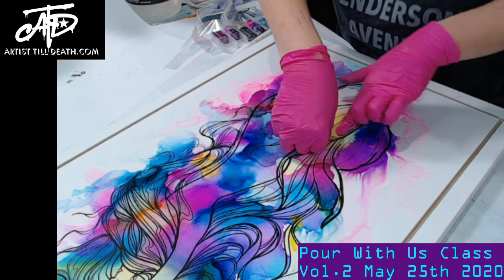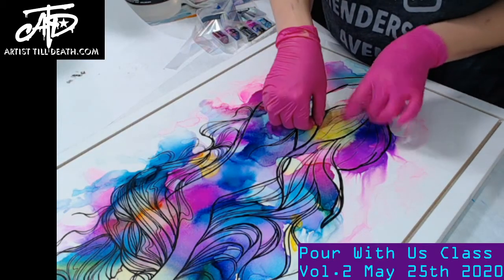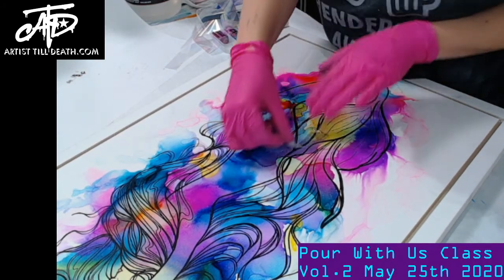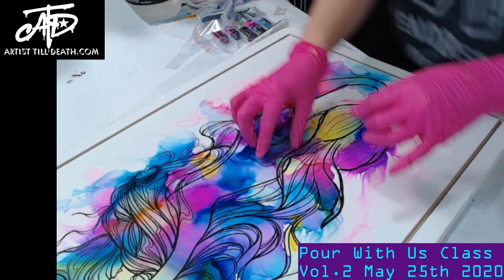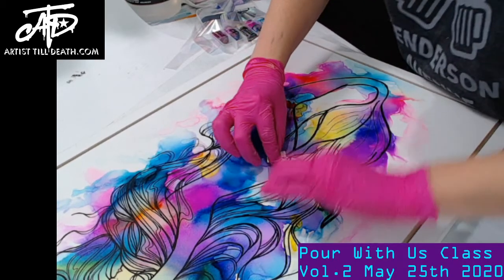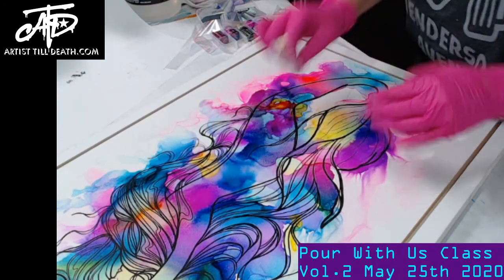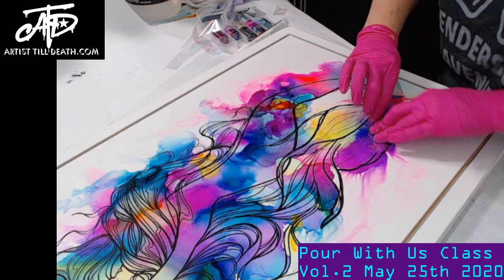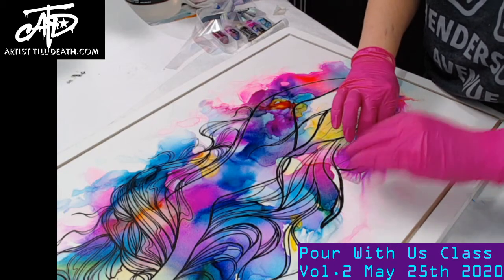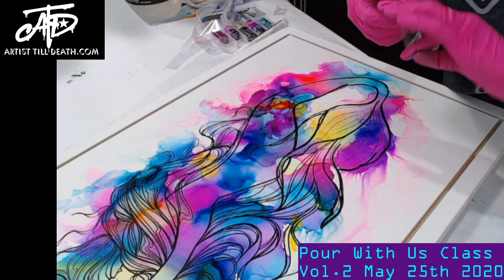So what I'm using is a nail foil. It's a foil for your nails. I got this on Amazon. You can get it on Amazon as well. It's something that nail technicians use in doing their nail art. They use it in much the same manner, but without the adhesive pen. They just wait till the nail polish is kind of tacky, and then apply as needed.